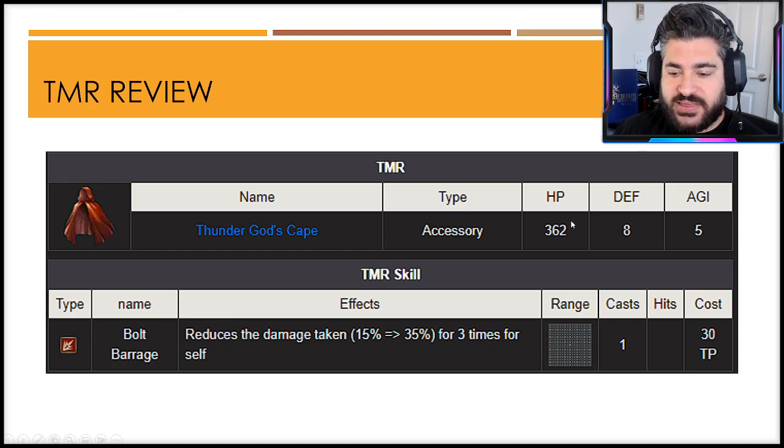Stat wise, I do like the HP on it for an accessory. 8 defense, 5 agility certainly is a thumbs up. The ability itself, we're getting into the stage where single use TMRs are decreasing in value. So that's one strike against it.